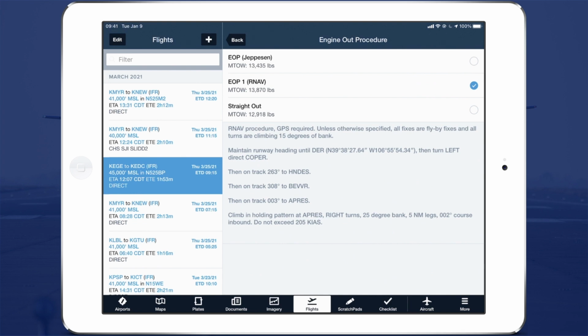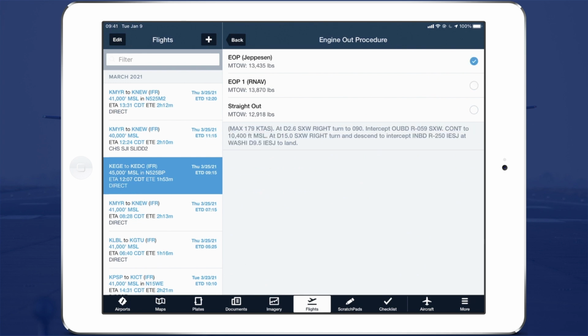In some cases, EOP has us doing a series of small turns that essentially reverses course. Other times, it's pretty much a straight out departure to hold. If it's a straight out departure or very few turns to hold, I'm probably going to prefer that if it gives me a higher maximum takeoff weight. But on the other hand, knowing that in the event that the EOP has some turns to it, we take a performance hit.